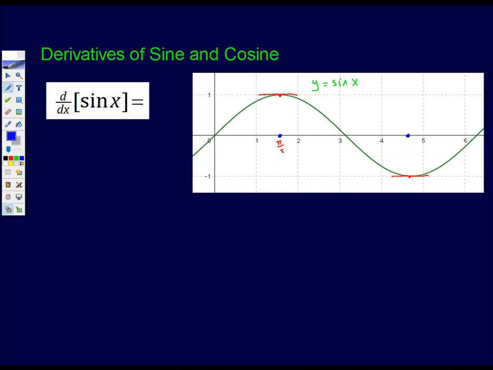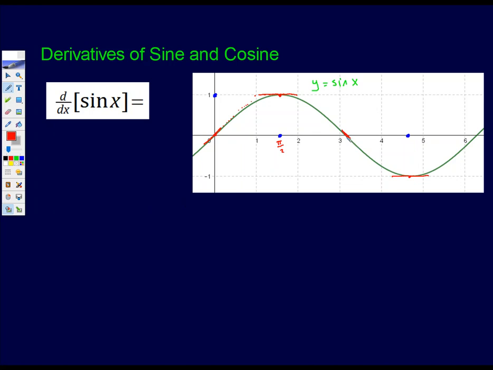There are two other points that I think I can tell about what the slope is. Again, I'll grab the red pen. Look back here at 0. If you imagine a red line being tangent to this curve, if I extend it up further, doesn't it look like it's approaching the point 1, 1? Which would mean the slope of this line is 1. And so with the blue pen, I'm going to mark a dot on x equals 0 that has a height of 1.